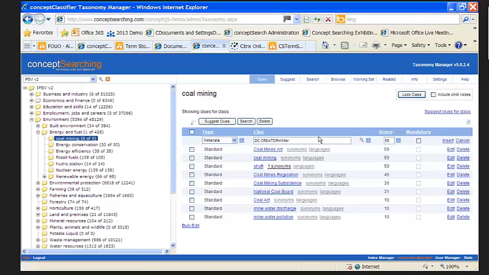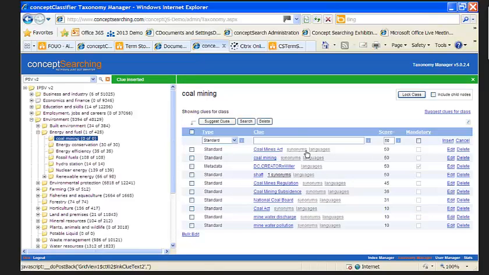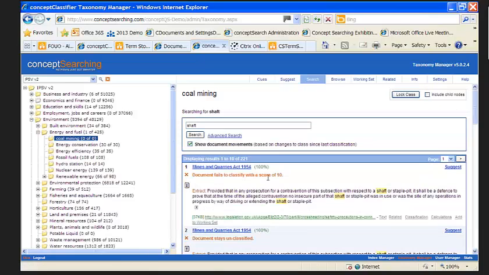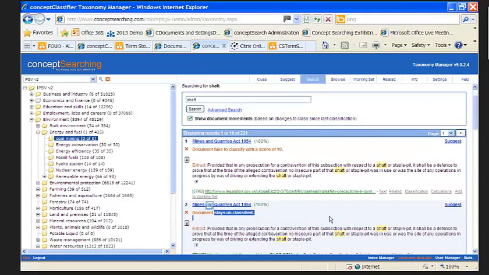And so if I wanted to classify the content, but I only want to classify it about coal mining if Don Miller was the author, here I was able to expose all of the current metadata values, click on mandatory tag, and when I do that, that means I'm no longer going to be classifying based on just these initial rules. Now Don Miller has to be the author. And again, if I go back and do a test of my shaft term, what we should see is that that document, which was getting classified, is no longer getting classified.